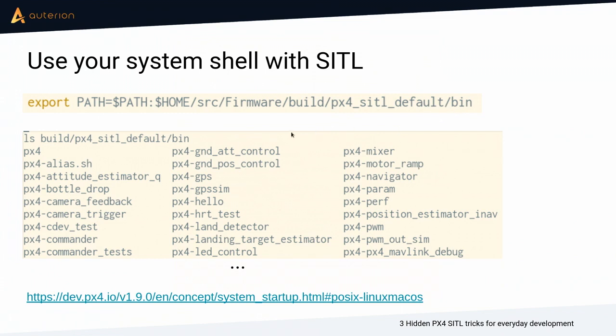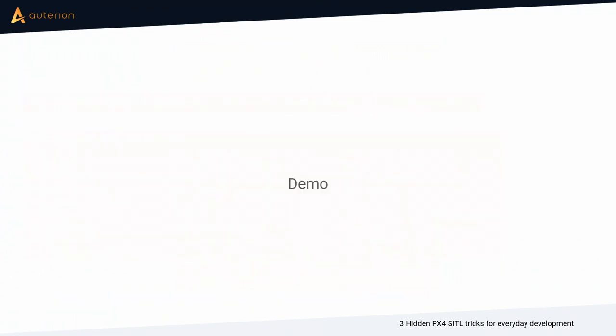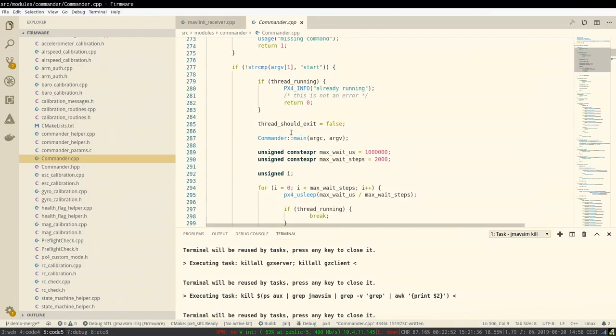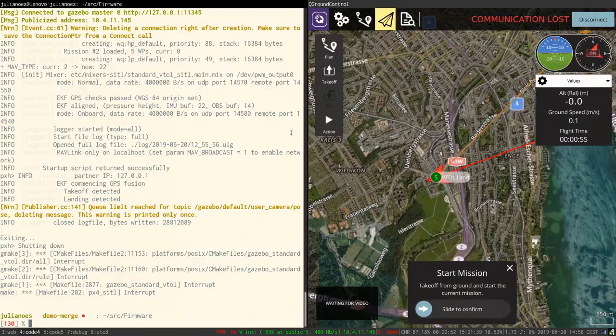the bin folder in your build directory to your path. And if you look at the ls output, you can see that there is a whole bunch of aliases, sorry, symlinks to px4 with those names, and so that mimics using the PX4 modules as executables, when actually they get run against the actual PX4 process, just spawning a thread. Looks like I have to demo this. So that's not the one.